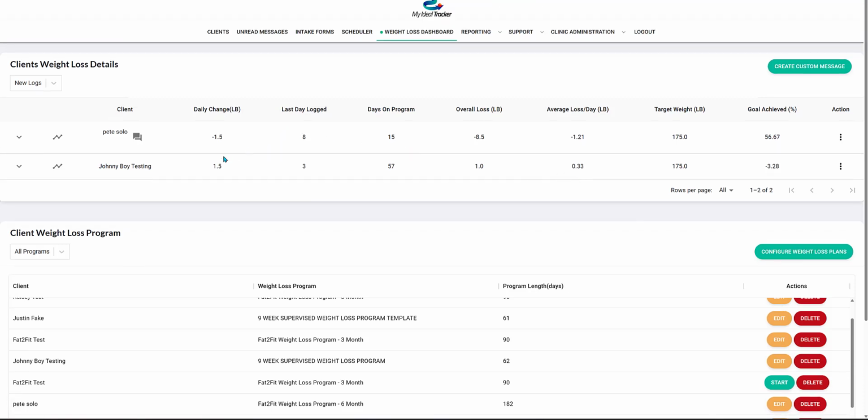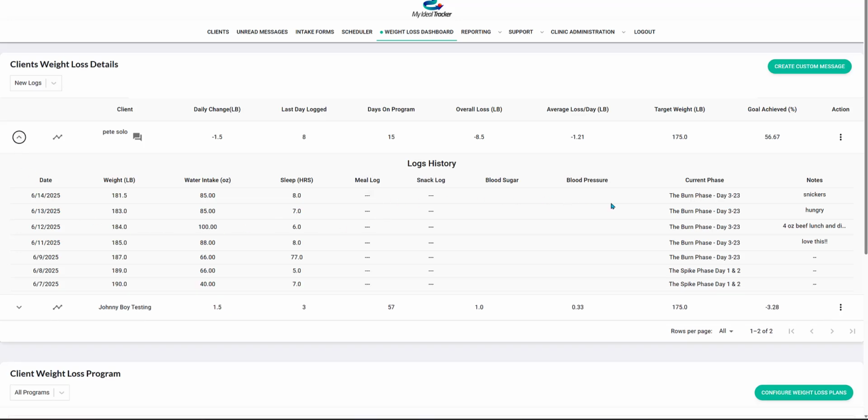So then this is what I was showing you before. We can see your daily logs right here, and any notes are here. Oh, there's a Snickers bar right there. And so any notes you put on your log, we're going to see. We're going to see what phase you're on, your blood pressure, your blood sugar, any snacks and meals. That's a hover feature. I don't think there's anything listed on any of these logs, but there'll be a little hover feature. We'll see exactly what you've eaten, your sleep hours, your water intake, and your weight. Okay, it's going to tell us your daily change. We're going to see that message you sent us right from here.